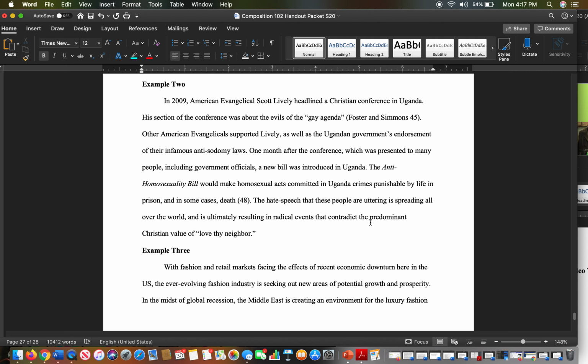So again, I think on a further draft of this, I'd argue she should take these people out because that's often a loaded phrase. But she tries to understand where the reader was coming from if they disagreed with her. And she said, hey, Christians, if you're a Christian, this goes against your main idea of love thy neighbor, right? So she's trying to reach out to an audience that she may disagree with.